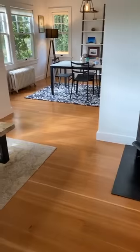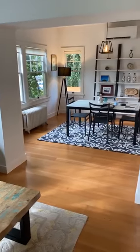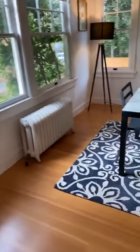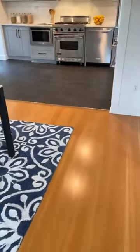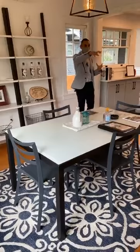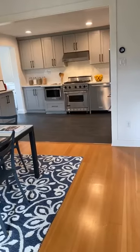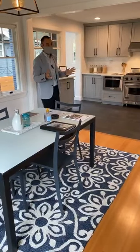You'll notice the transition into the dining room. In the spirit of these older homes you have formal rooms, which people really love, but it's nice that there's a great room feel here — more open, yet the individual rooms still maintain their specific function. The dining room here is very much a dining room, but it feels like the heart of the house the way it's positioned between the living room and the kitchen. They opened up the kitchen completely to the dining room to give it more of that open great room feel, so there's no wasted space whatsoever.